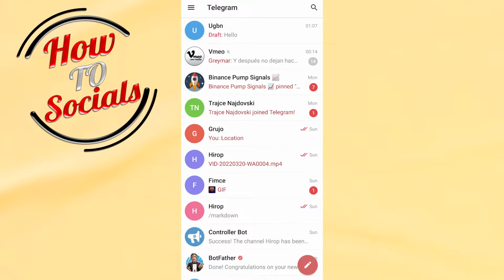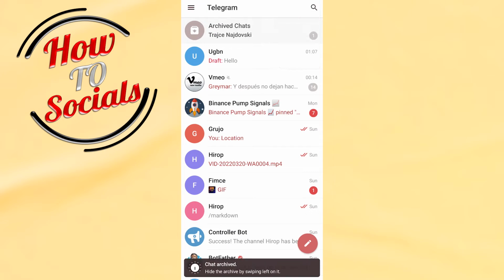Firstly guys, you need to go on the profile section on your Telegram application, and then you should select a chat that you want to put in the archive section. For example, we'll go on with this one. Just select it, hold on it, and on your right upper side you have the three dots section. Click on that, and as you can see, on the first selection you have archive.